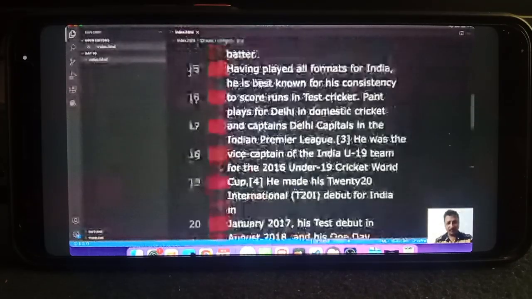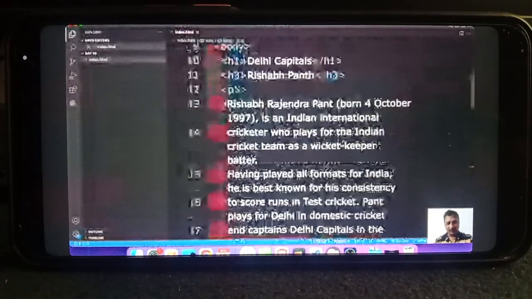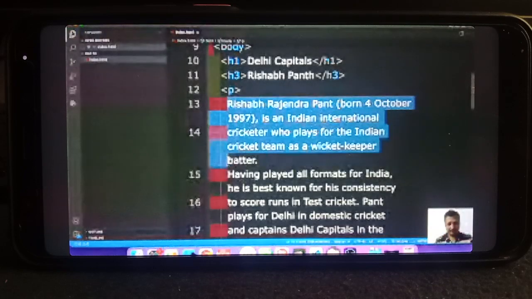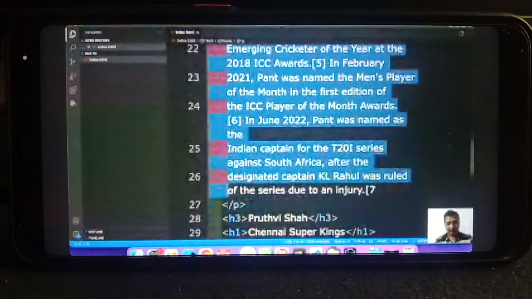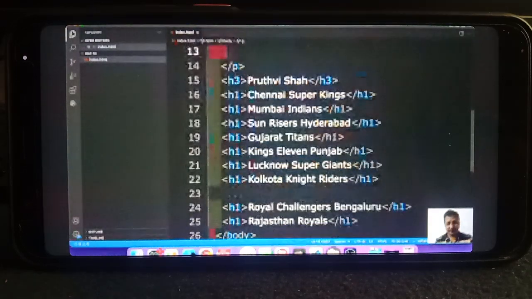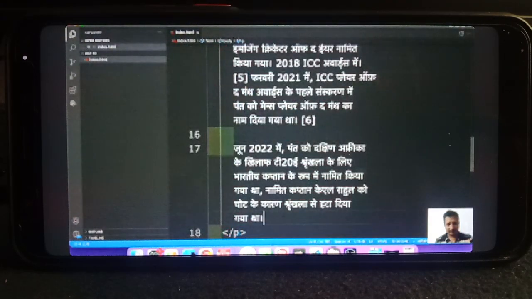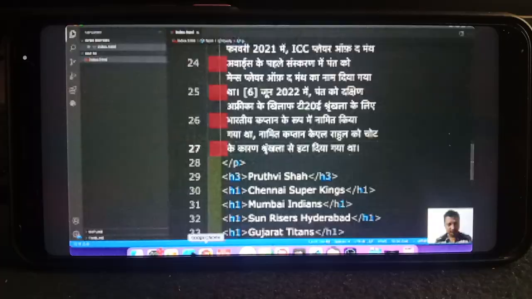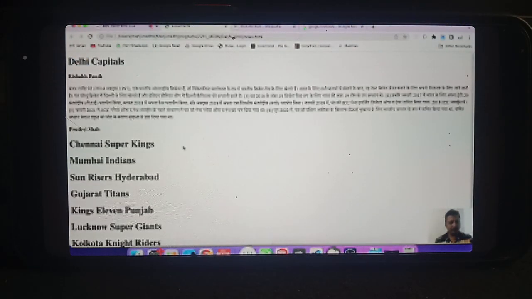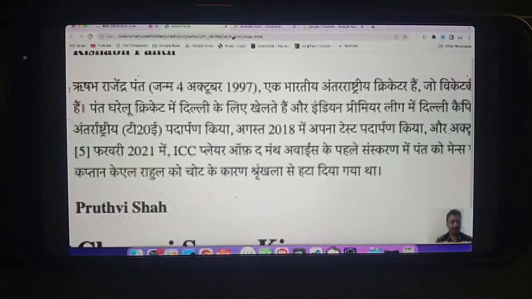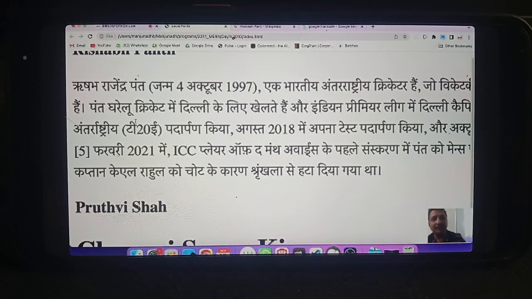And instead of displaying the text here in English, I wanted to display the text in Hindi. Now, are you able to see? I am able to see it in Hindi.